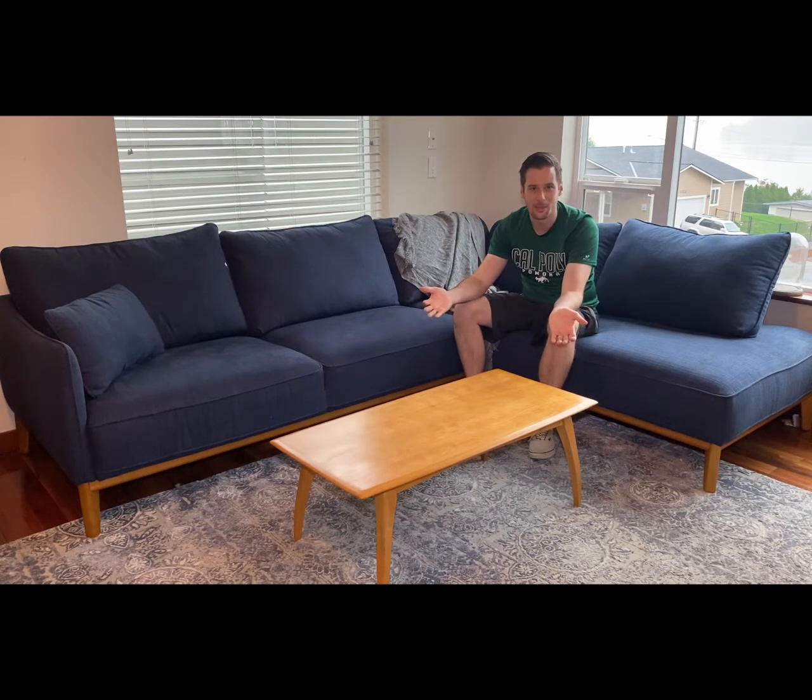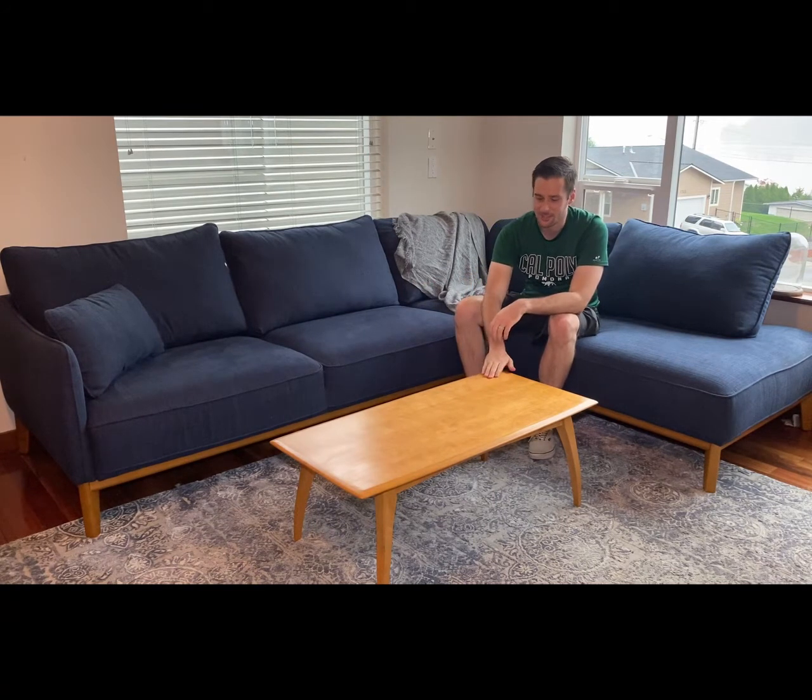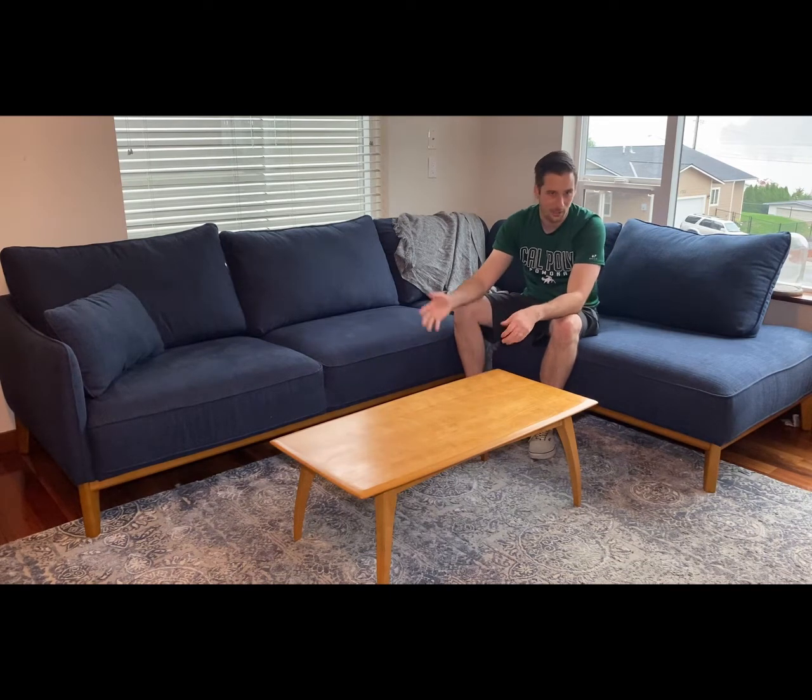Took us about 2 months, and that's it. It's got like five coats of varnish. It came out super smooth. It matches the wood grain of all of our other furniture, and it's looking great.